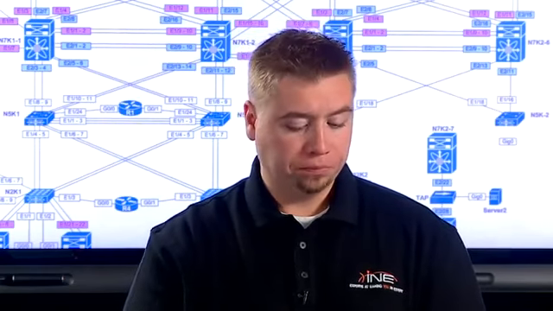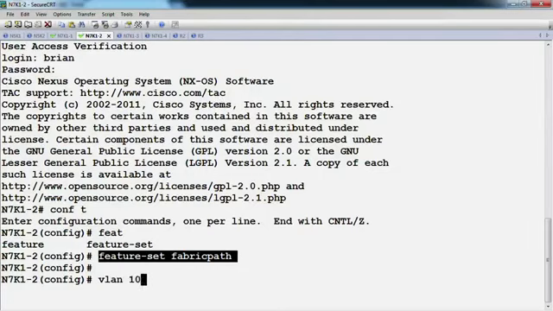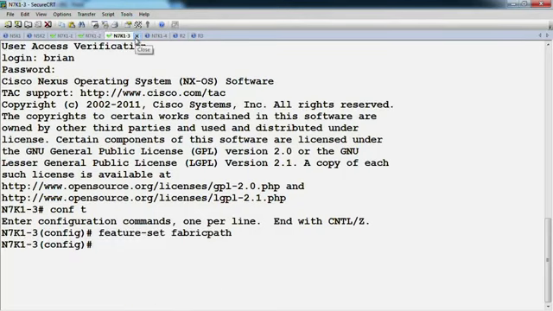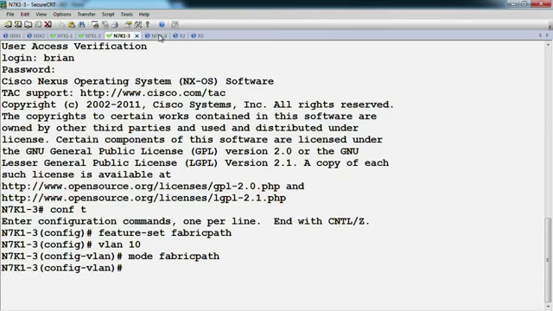So next I need to know what are the VLAN numbers that I'm actually trying to send over the Fabricpath domain. So again, I go under the VLAN mode, in this case VLAN 10, and we say the mode is Fabricpath. So this is going to be on everyone, both on the leaf switches and on the spine switches. So VLAN 10, the mode is Fabricpath.